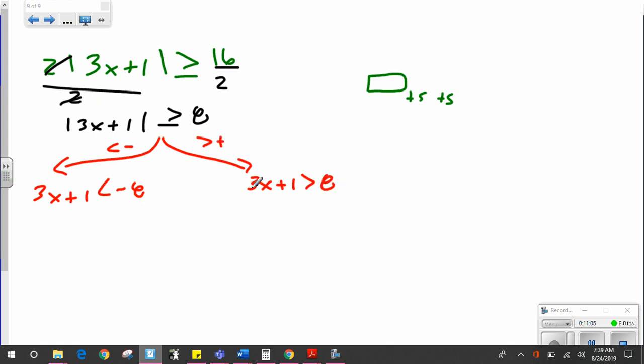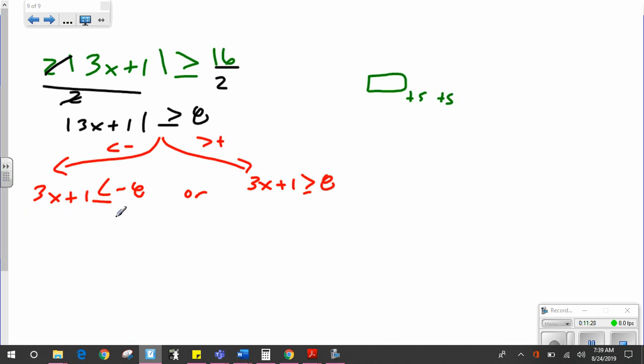Okay? So again, you have two tracks. I tend to put the opposite track on the left this time and the original track on the right. And I'm sorry, I forgot my equal to bars. Let's put them there. Now we solve each one, and don't forget the word or.